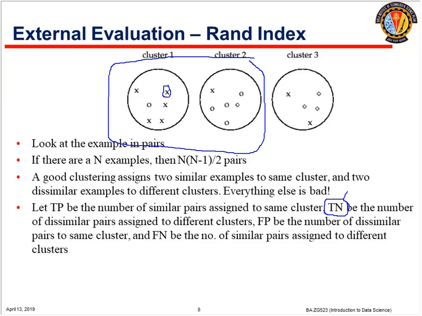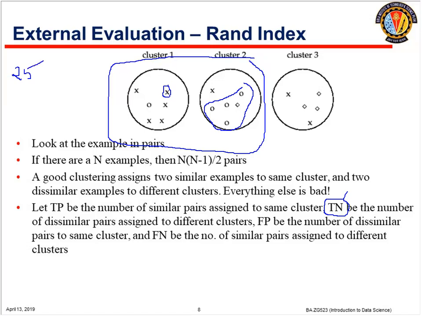So you're going to take X because they are two different, but you can take any of these 5 other examples with this X, so they will be dissimilar, right? And the same thing you can do with any other X. So 5 with one X, and there are a total of 5 X in the first cluster. So 5 into 5 is 25. So you can make 25 dissimilar pairs with X's. Okay.